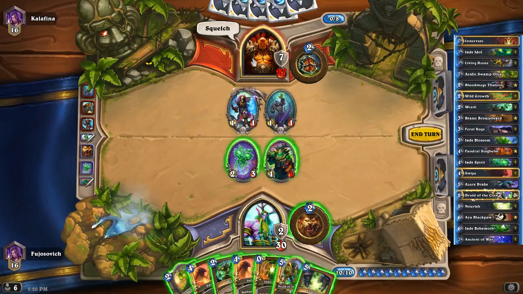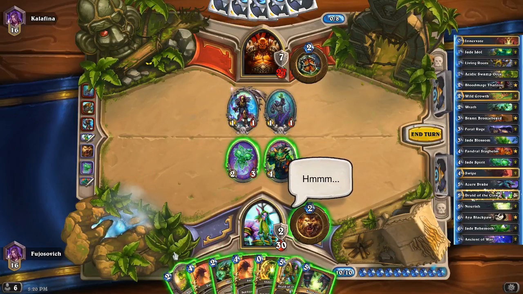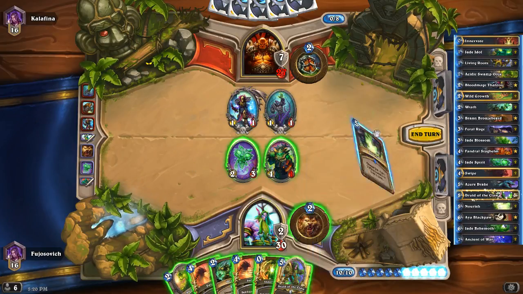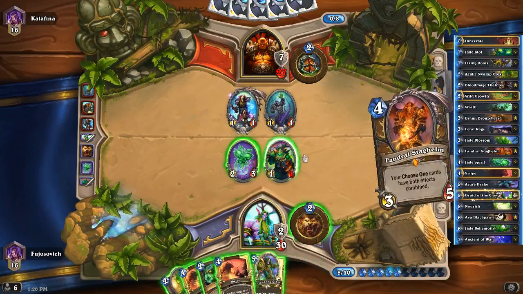Let's think. Okay, we're going to Squelch first of all. That's probably the best play you're going to see in this whole video, just so we're clear. We could attack in, swipe, and face. That's going to be 6 mana, and then we're left with floating 4, which kind of stinks. So let's go ahead and draw 3 cards first, because we're going to probably do Innervate things.